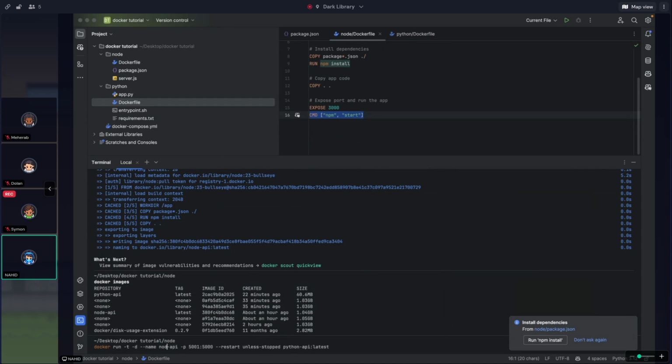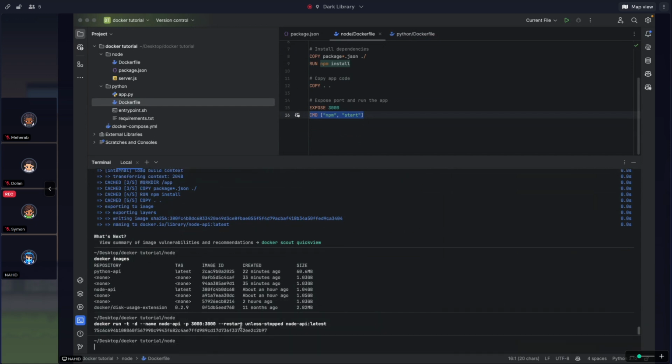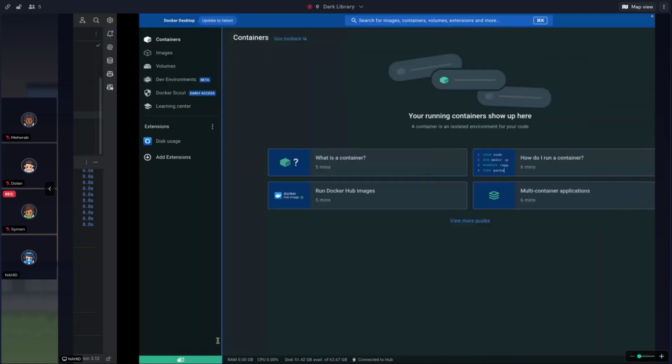Let's write it as node-api. Then the port will be 3000 external port and the internal port is 3000. You can see the internal port is 3000. Then restart unless-stopped. Then the actual image name, node-api:latest. You can see I have written it as node-api and the tag is latest. If I press enter, it will start the container.